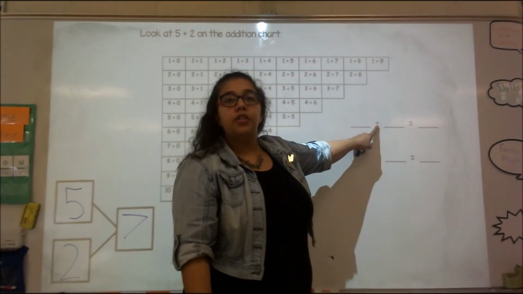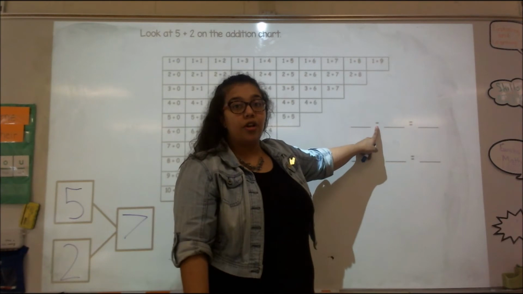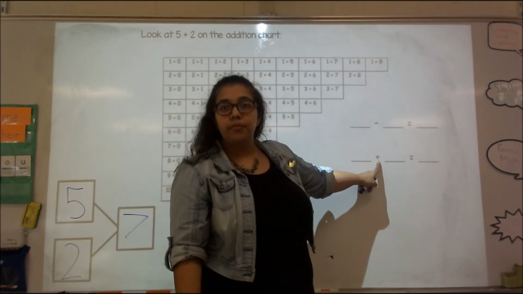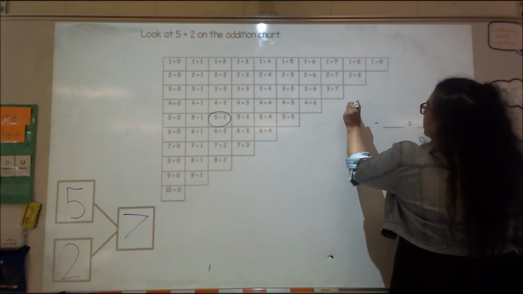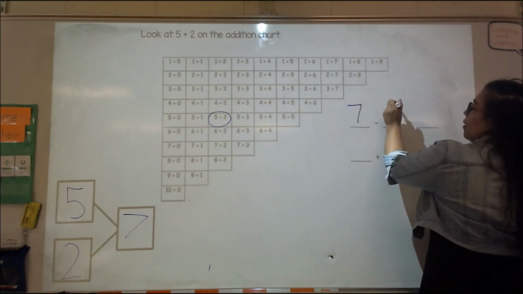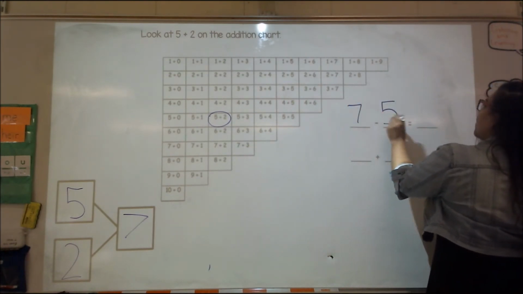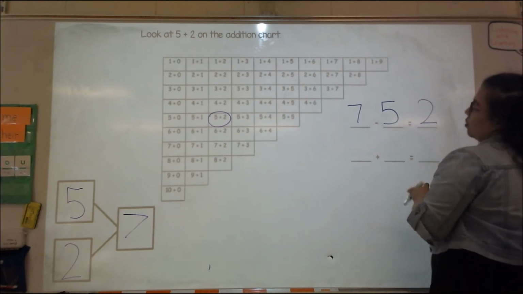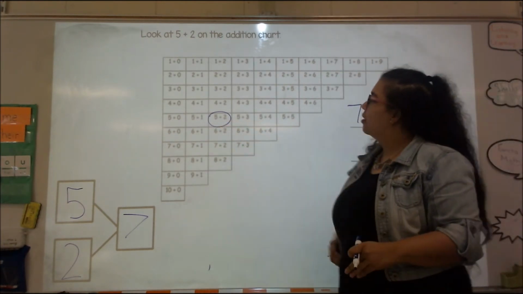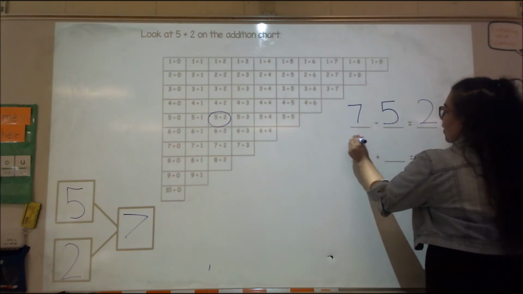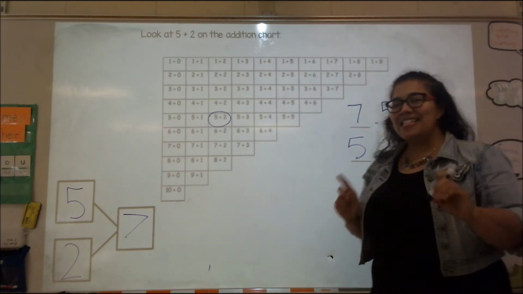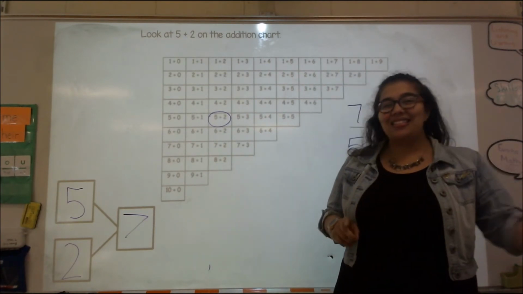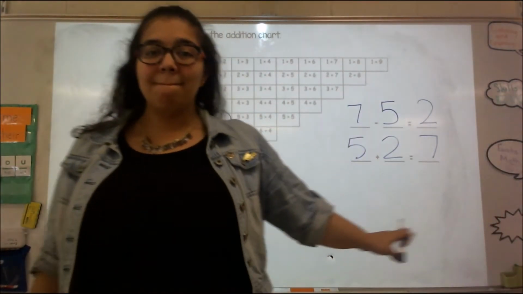Let's start, noting our symbols, with subtraction. Then we're going to do addition. Good. So 7 is the whole minus 5 is equal to 2. Because notice we started with 5 plus 2, so we'll start with 5 plus 2 here. 5 plus 2 is equal to 7. Is that the only number sentences from this number bond?